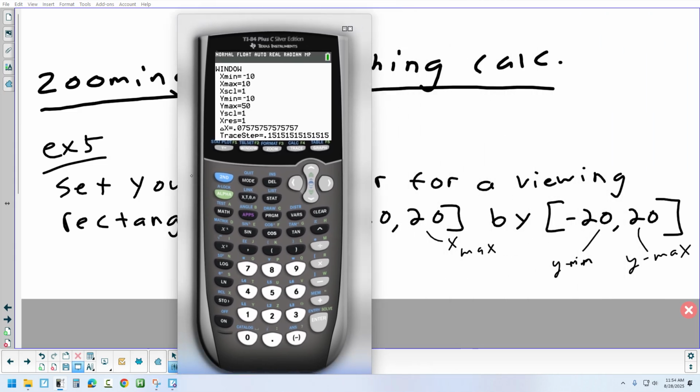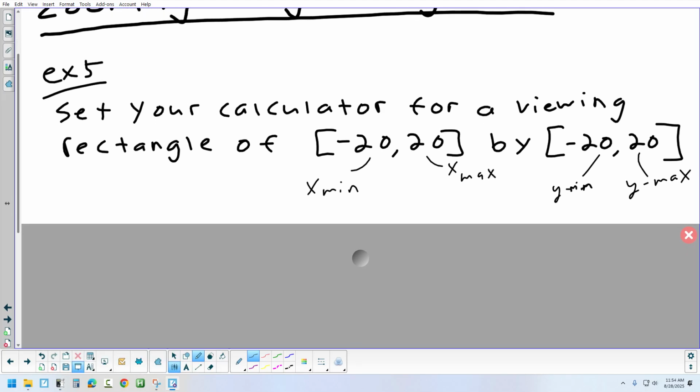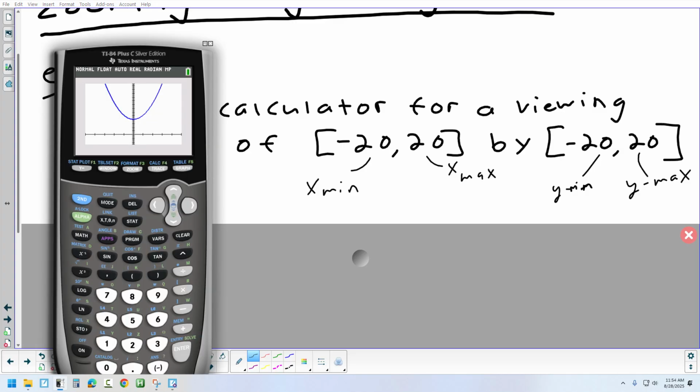If you notice, there are other numbers, like the scale. The x scale is for if you don't like the number of tick marks on the screen, if you don't want one every unit, you want a tick mark every 2 units. We can space the tick marks out more. But we'll never really be doing that, so you don't need to worry about it. Any question on this? We didn't actually type it in, but if you want to type those in, you press Window and change all the numbers: -20, 20, and so on. You just type them all in.